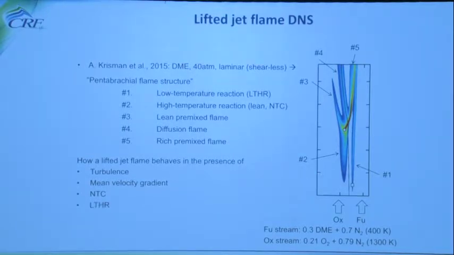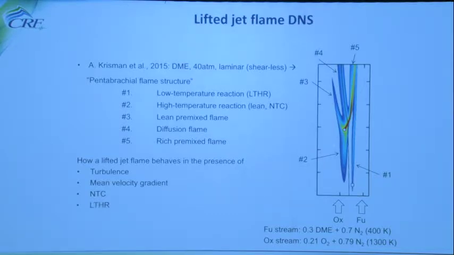And what we found is that, with the oxidant on the left and the fuel on the right, under fuel-rich conditions upstream you have this low temperature heat release reaction branch, and then under high temperature lean conditions you see this second, or I should say fifth, branch upstream for the NTC regime. And so you can have up to 5 branches. So we now term this kind of flame structure a poly-brachial flame, that can be anywhere from 3 to 5 branches, depending on the ambient conditions.